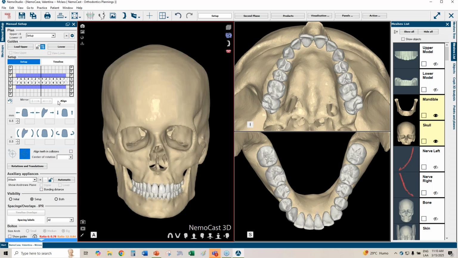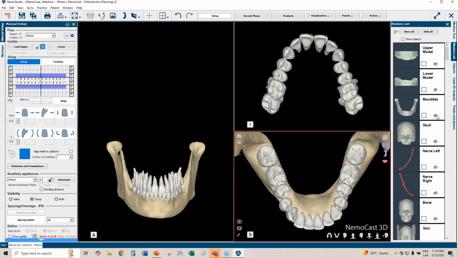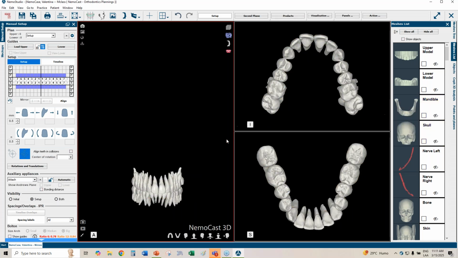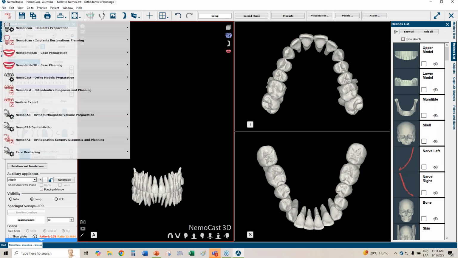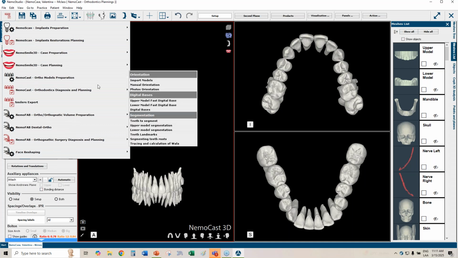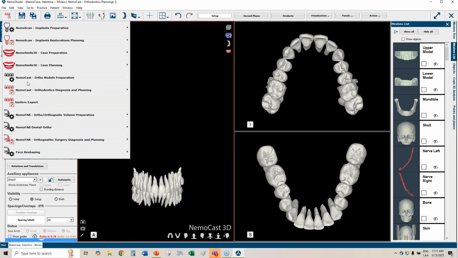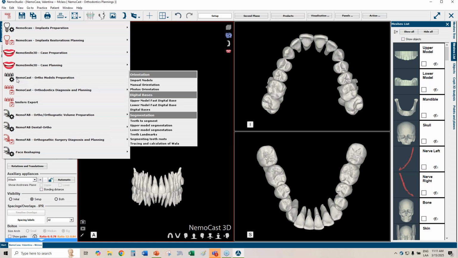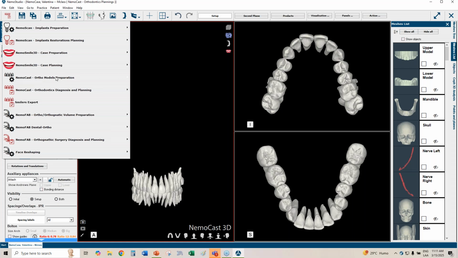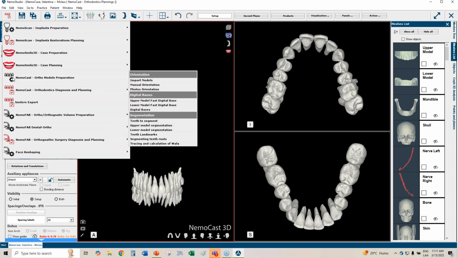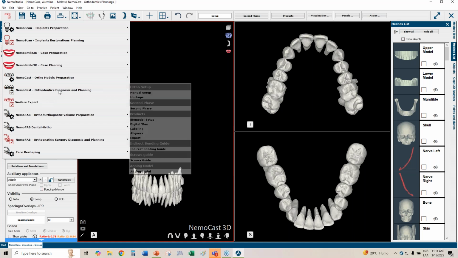And also another diagnostic procedure that I like to use in my cases is the addition of a picture. I'm going to show you how to add the picture if you don't know how to. And normally when you're using NemoCast, you will have two modules: ortho models and preparation, which is black colored, and orthodontic diagnosis and planning, which is red colored.